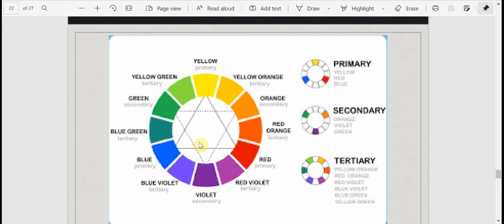Warm colors are on one section of the color wheel and give the feeling of warmth. For example, red, orange, and yellow are the colors of fire and look warm, right? Cool colors are often on the other side of the color wheel from the warm colors. Okay, so medyo may distansya, nasa other side yung warm colors, while nasa other side naman yung mga cool colors, and they give the feeling of coolness. For example, blue and violet are the colors of water, and green is the color of cool grass.